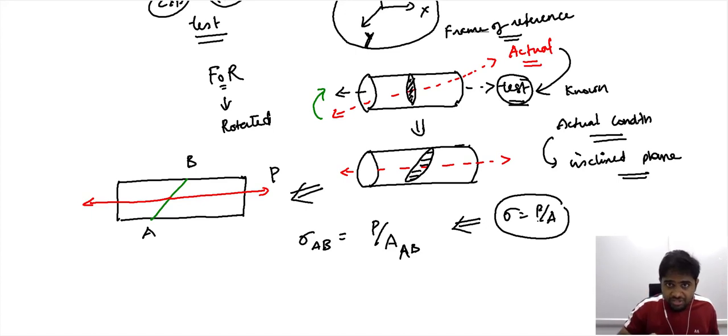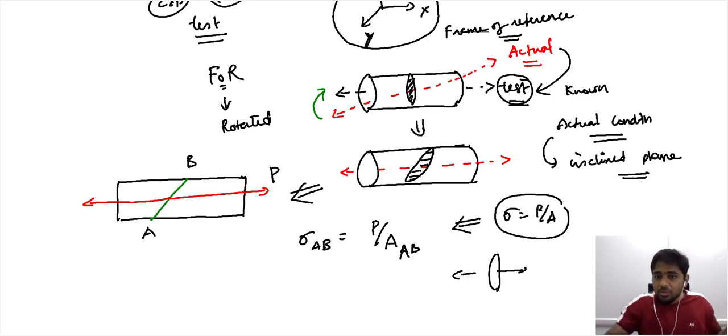To the expansion, the material should offer a resistance, and this resistance is along the cross-sectional area because it is rather perpendicular. So when you consider the actual cross-sectional area in the test condition, it is rather perpendicular, and therefore we are able to understand that. So you have atoms aligned in this direction, and your load is trying to pull this atom apart, and therefore there is a resistance offered to this condition, and this resistance we are quantifying using stress. So this is rather straightforward for us to understand.